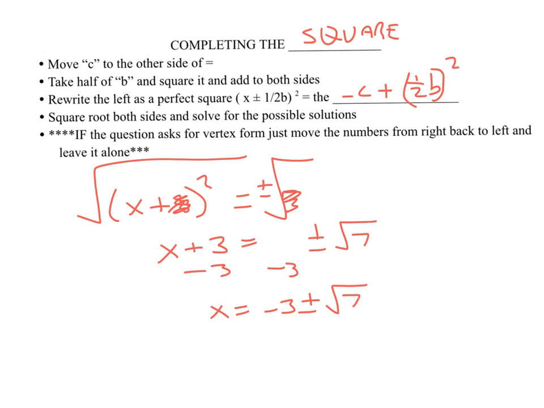If the 7 or something like that was a nice number, like square root of 4, and you can pull out a 2, then sure, you can do negative 3 plus 2 and negative 3 minus 2. You can combine them. If they ask you the nearest decimal, you can put it on the calculator, okay? All depends what they want. The only reason why you would bring this whole thing back over, and not the c, is if you were looking for, like they say, the vertex or the shifts, okay? Otherwise, keep that stuff on that side, follow that process.